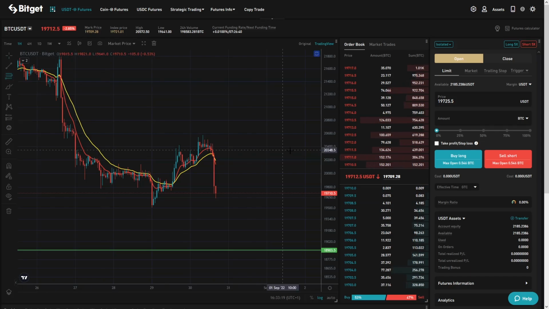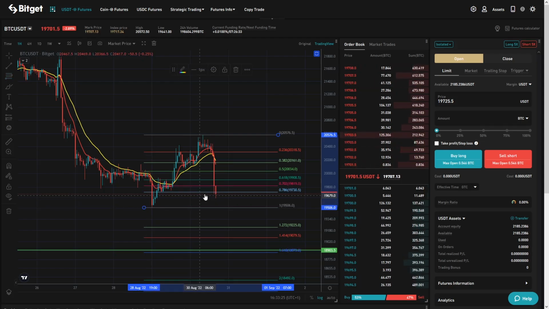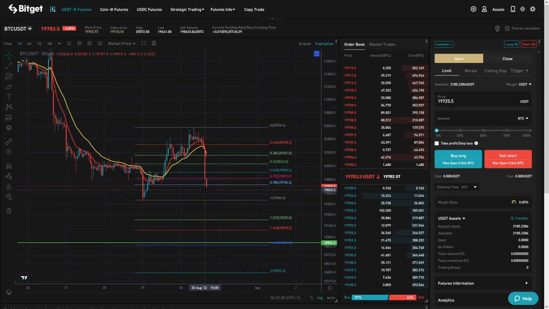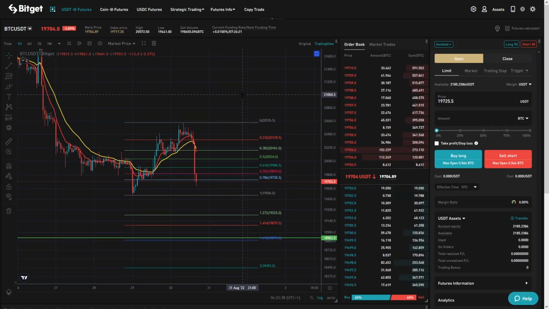So what I'm going to look at is the fib levels that we're tracing to. I would imagine we've lost the 786 already, okay? You can see that we've come down below it, but we're sort of hovering on that at the moment. Now what I'm going to do is open a long at this point and set my stop loss on the 1 fib. I could get stopped out as I'm making this video, but I'm going to show you this is what you do. You seize on these opportunities, okay?